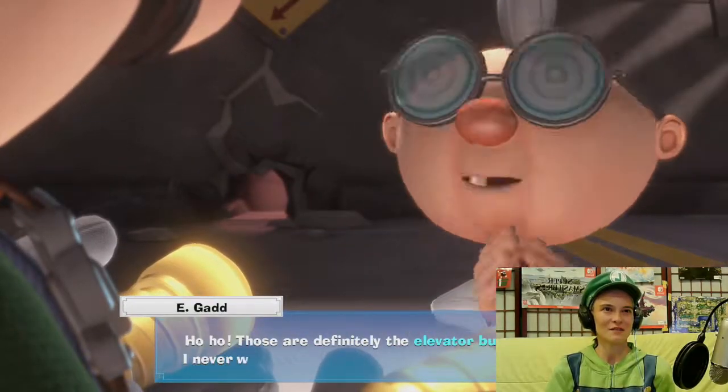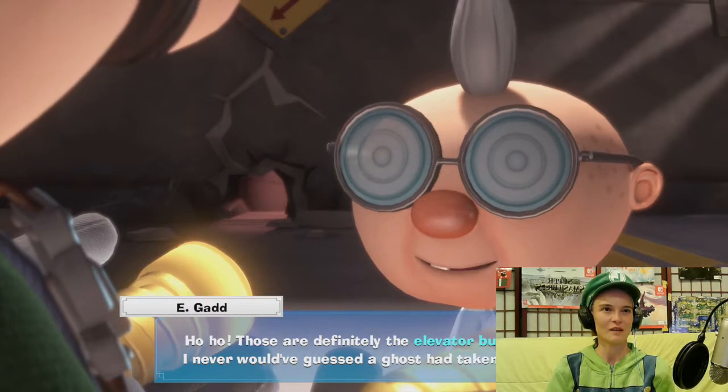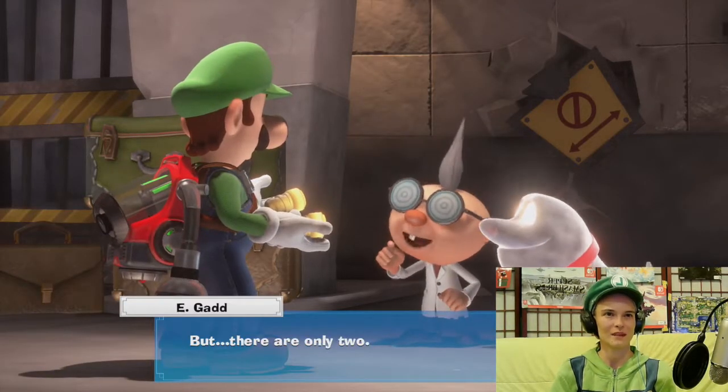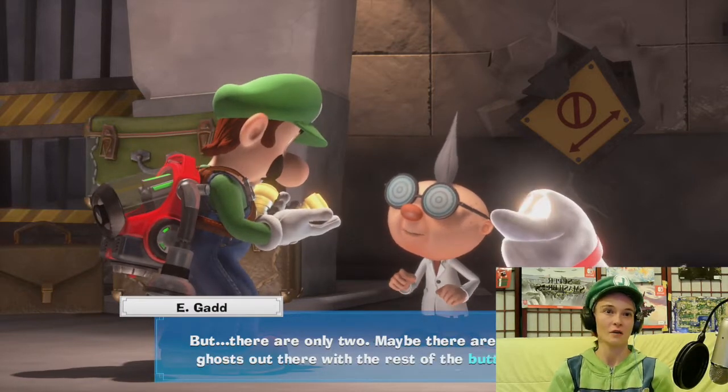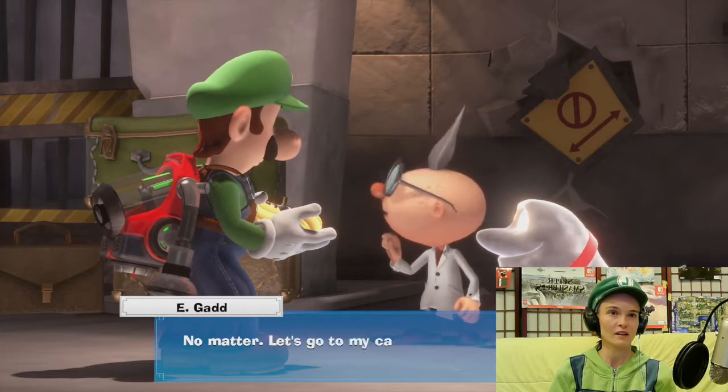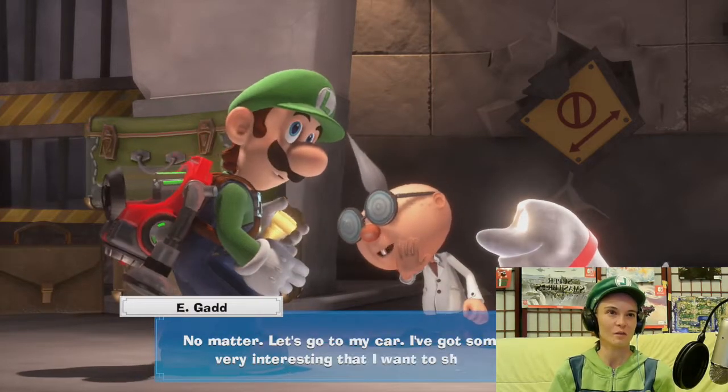Oh-ho! Those are definitely the elevator buttons. I never would have guessed a ghost had taken them. But there are only two. Maybe there are other ghosts out there with the rest of the buttons? No matter what, let's go to my car. I got something very interesting I want to show you.